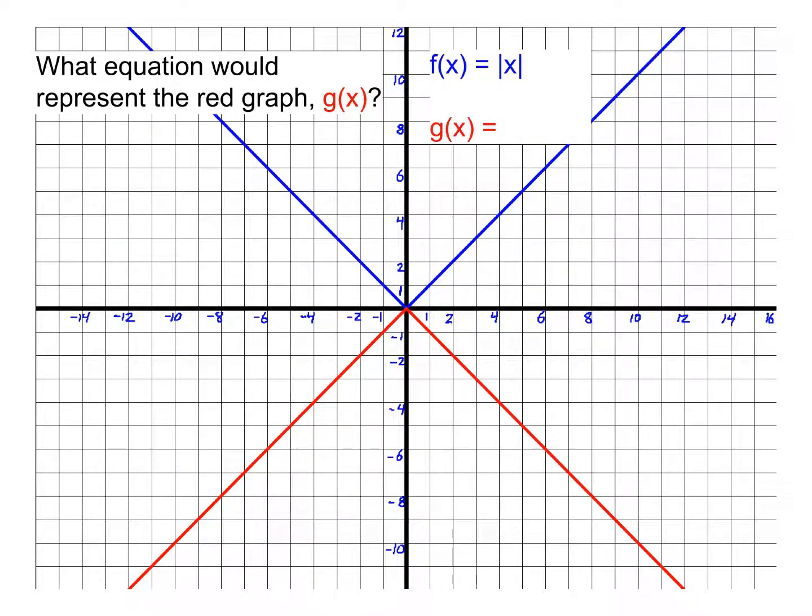All right, one more graph here. What is the equation of this g of x? This one is the negative absolute value of x, and the negative has to be outside of the absolute value in order for it to flip it upside down. So the negative is put out front in order for it to actually flip across the x-axis like this.